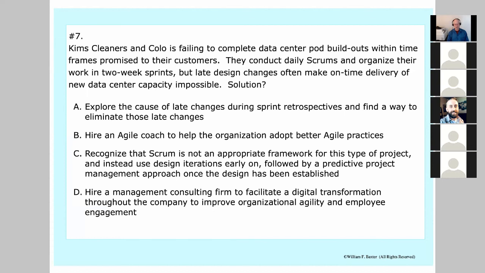You'll use design iterations early on, which is adaptive, and then we'll eventually get to a predictive approach because the cost of change is just too high to do anything else. Very good. And this also makes the point that adaptive is nothing new. Adaptive in the form of design iterations has been a part of traditional project managers since forever. We've always had phasing and prototyping and so forth. So there's nothing new about adaptive.